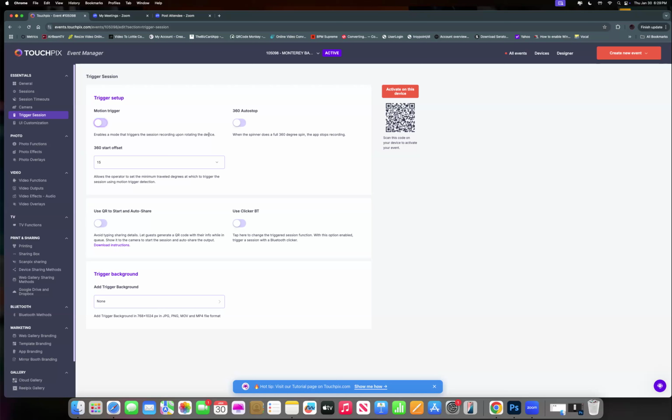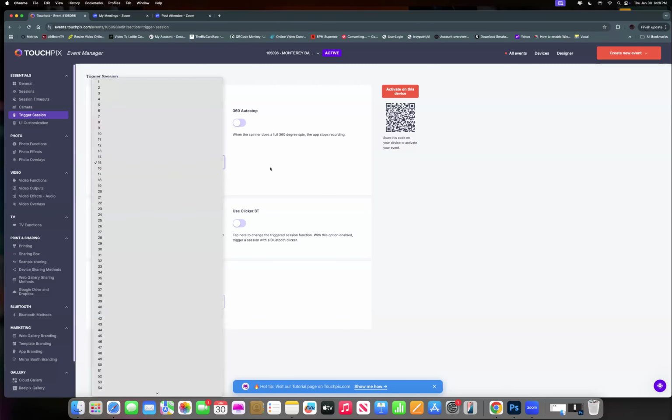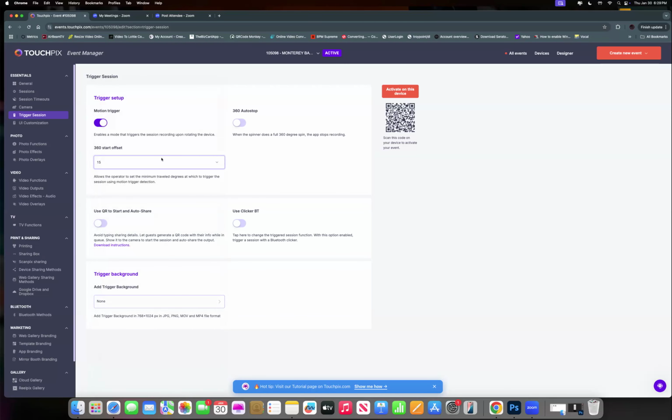So we've added some features as far as like the auto stop and the 360 offset. It's all based on motion, right? So if you enable the motion trigger, you can set this, I believe it represents the degrees, right? So some spinners start right away on motion, but maybe you don't want it to start right away. You want it maybe to start at maybe 2 o'clock. If you're describing the clock and looking at your platform in a circle, you can set the degrees, and that's when the motion will trigger the start for the offset.